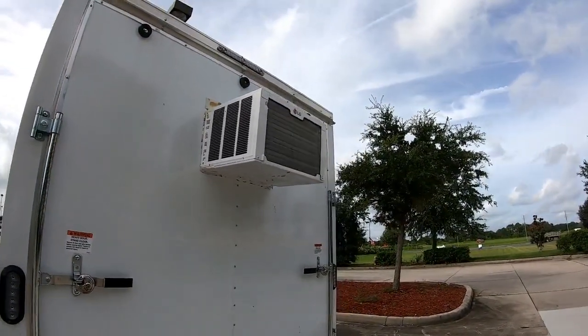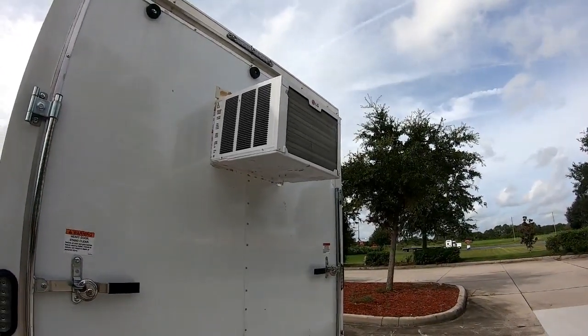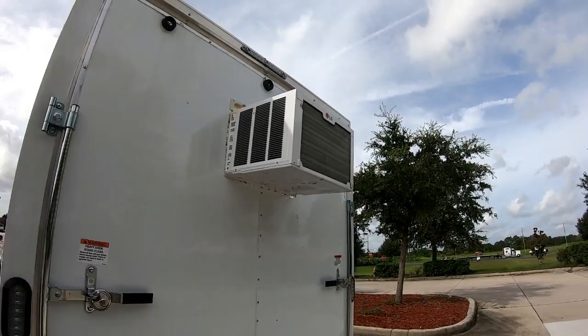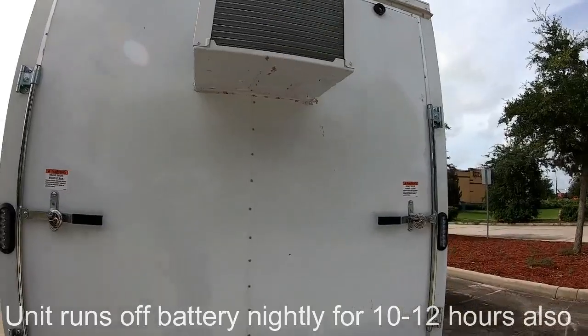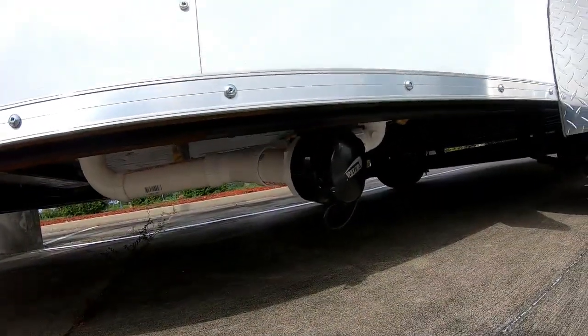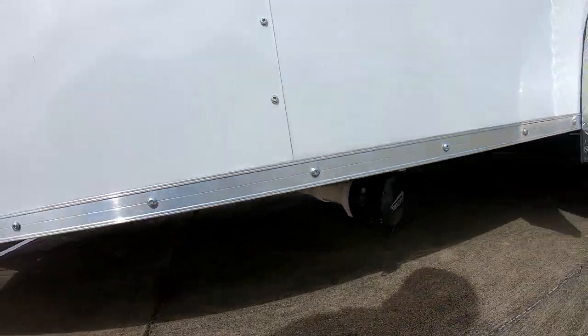And then in the back, we've got our air conditioner. That's a dual inverter LG 9500 BTU unit. And it keeps this thing cool. It does a great job, and it's not very loud at all. And then folks, underneath here, you'll see our termination point. And that's for all of our plumbing, shower, and sink.